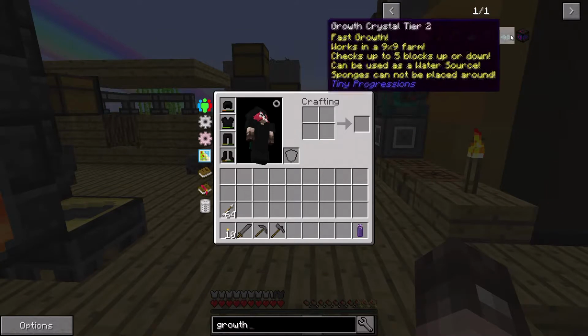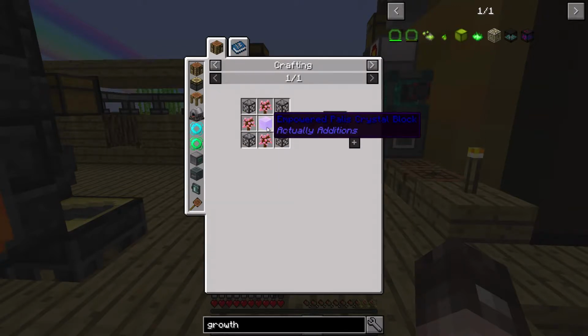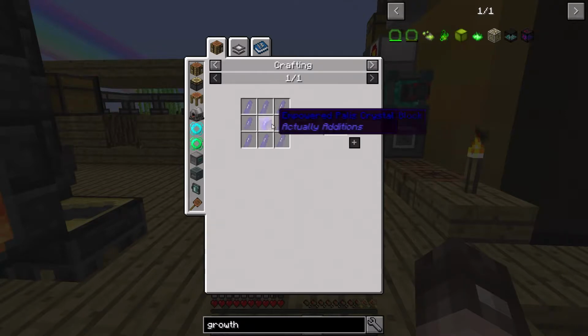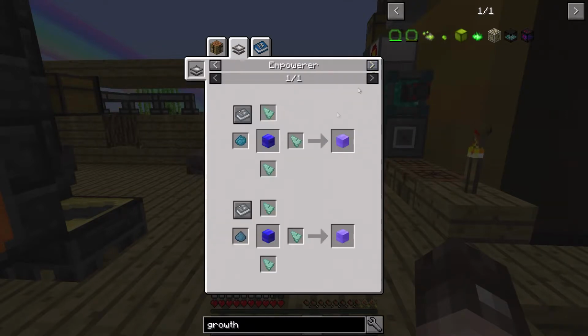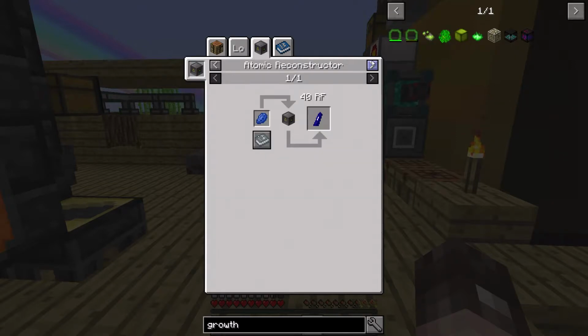So what we are aiming for still is these tier 2. So it is the empowered Palace Crystal or Palis Crystal that we're needing. So that is probably our biggest challenge, is actually getting these themselves. So I don't think there is any other way.